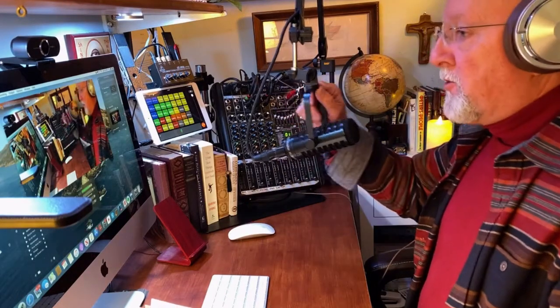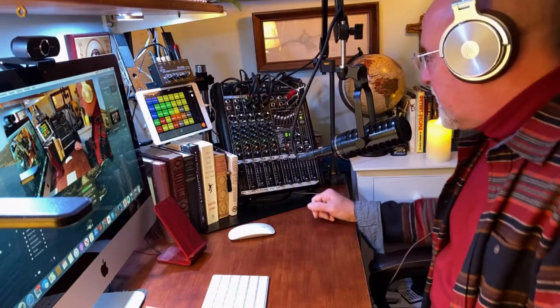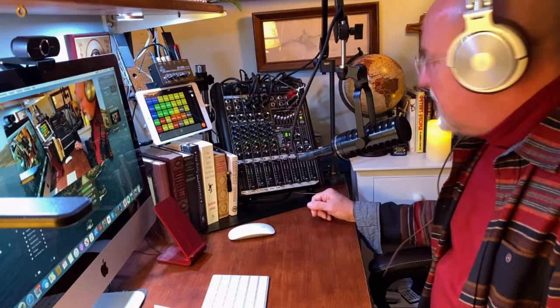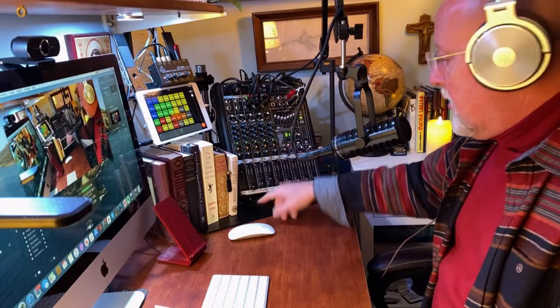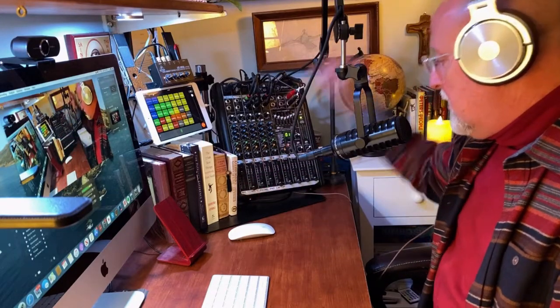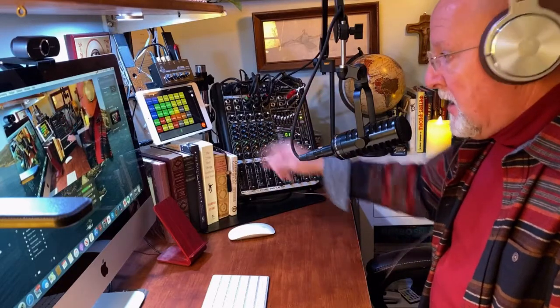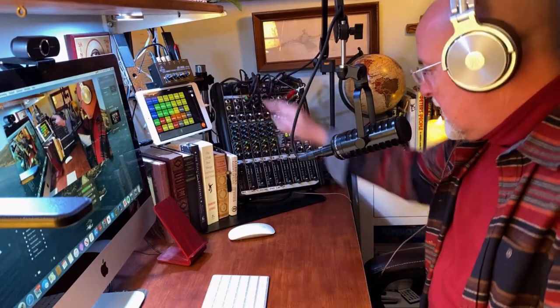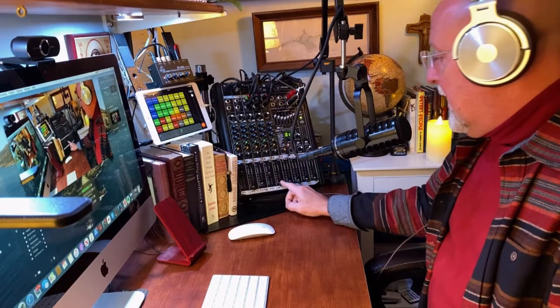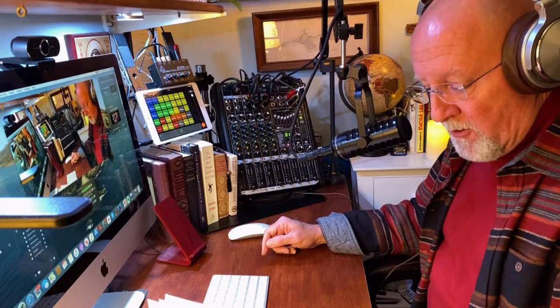Anyway, so what you see here, the mixer, is a Mackie Pro FX8 V2 mixer, and it's got an equalizer and all kinds of fun things in it. I've got different channels. This right here is the microphone that I'm on now, mic 1. Mic 2 has a channel. There's a phone channel that I can use for the phone interviews. iPad Mini, about which more in due course, is right there. That goes to this channel here. And then the laptop itself, or it's not a laptop, it says that, but it goes to the brand new shiny iMac. And so that's a lot of fun.